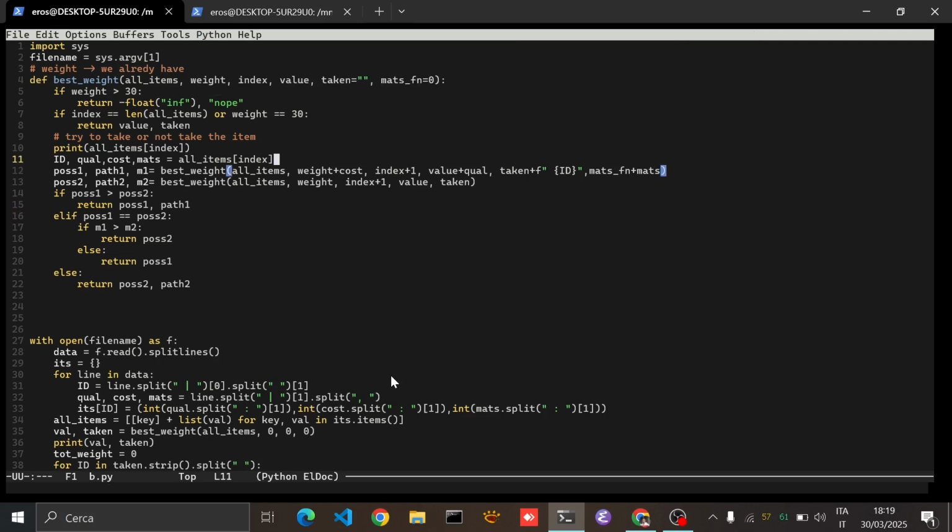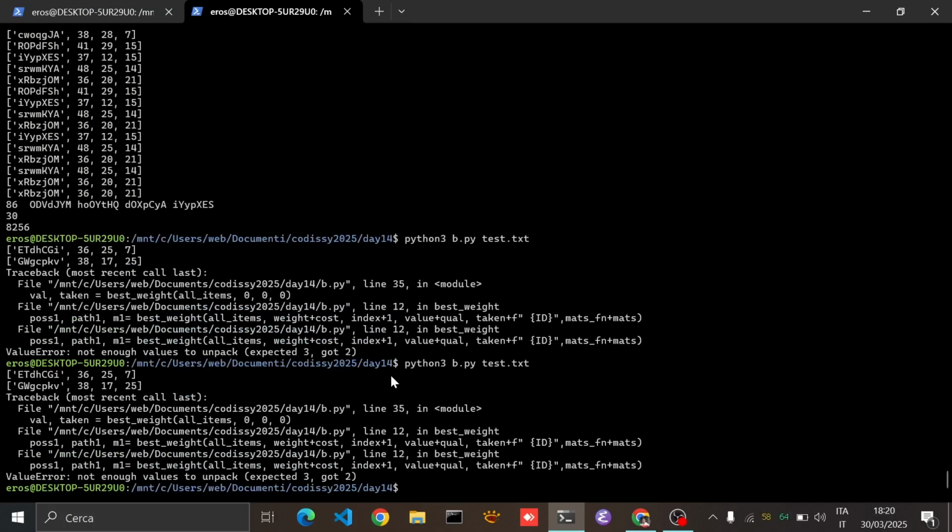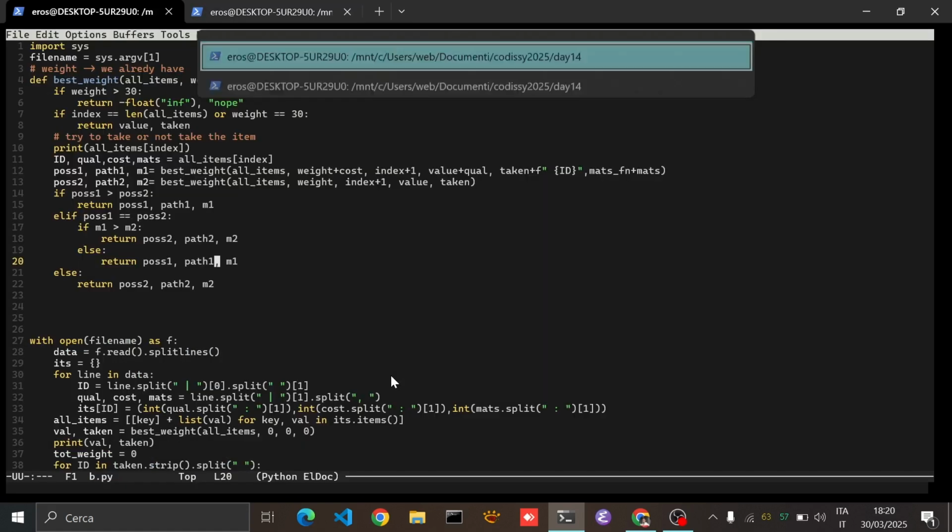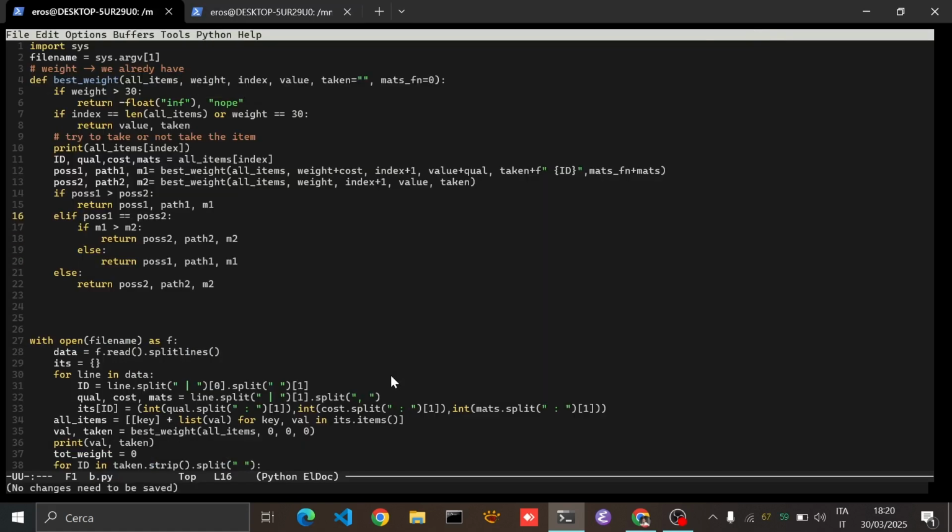Okay, so we need +1 and 1 and 2. Value taken for now, and here it's just float.